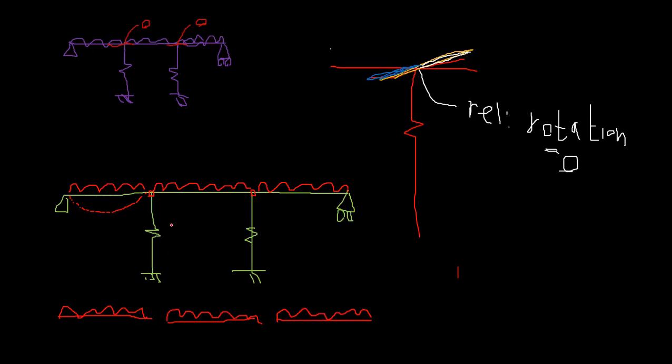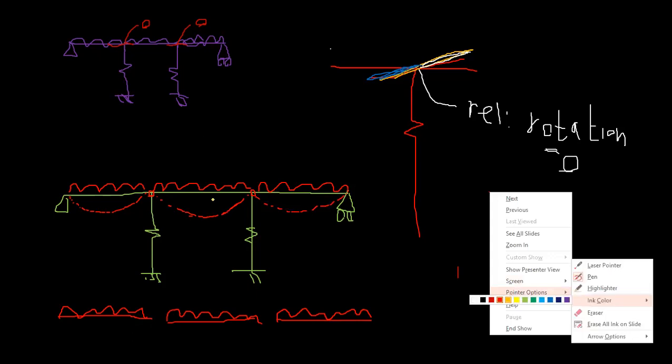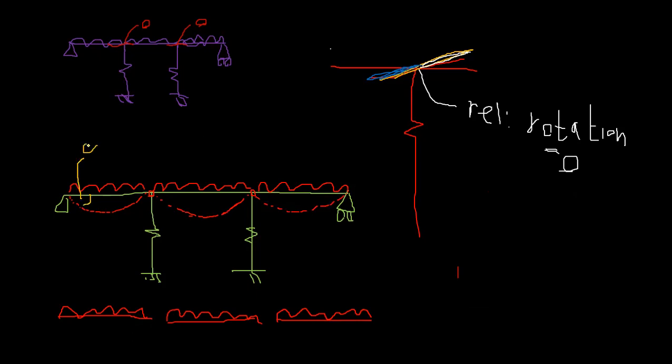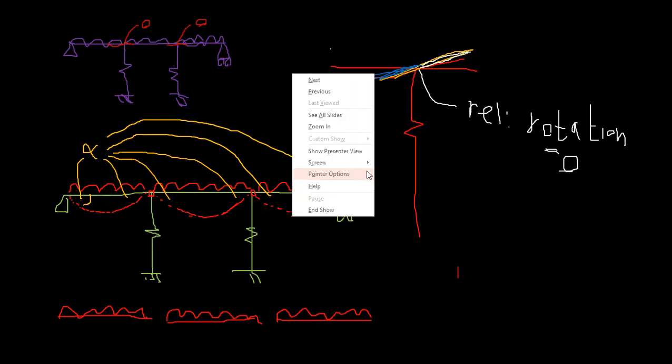So now you have actually displaced this beam relatively, right? This is also symmetric, so the W and all the L, right? If I call this alpha, this is going to be alpha, this is going to be alpha, this and this, everything alpha, right? So your relative rotation, right?